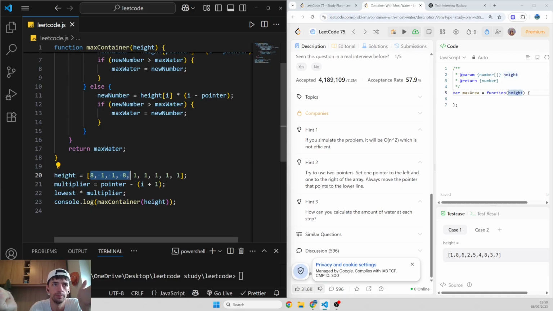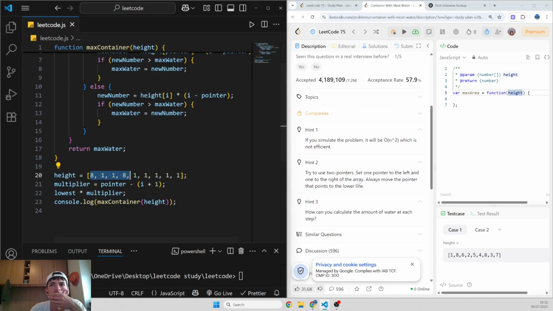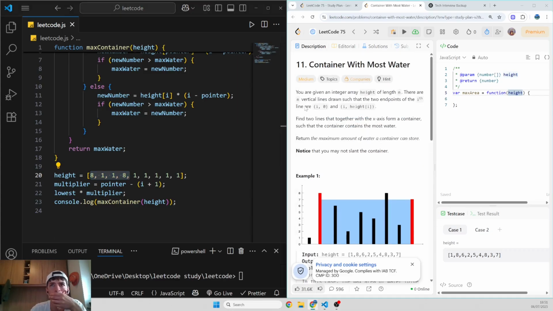I do it again. Do I need a different kind of loop for this one?